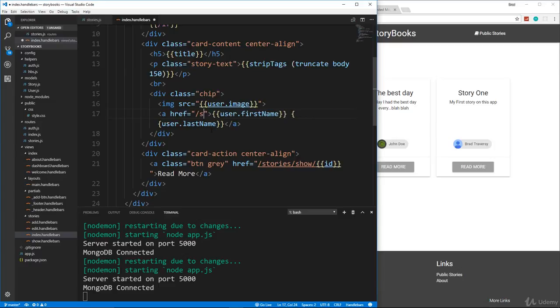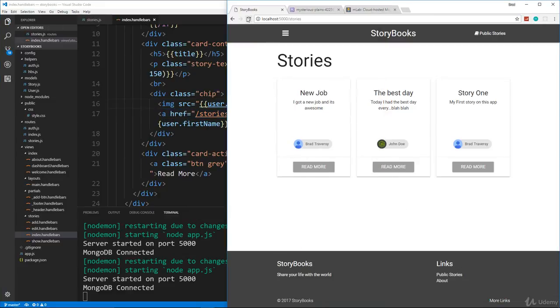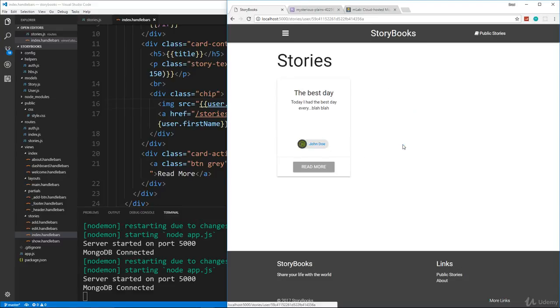It's going to go to stories/user/ and then we want the user's ID, so we'll say user.id. All right, let's copy this link right here. We'll save and reload, and now we can link to the user's stories.